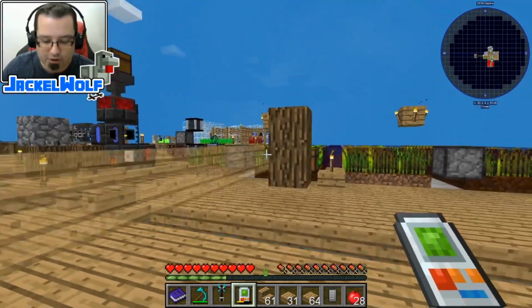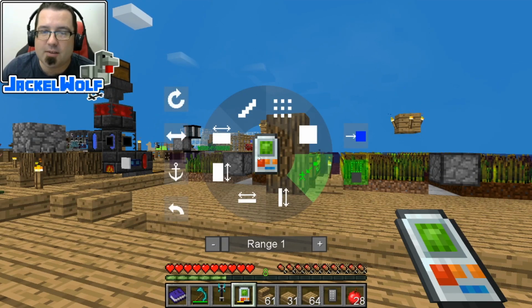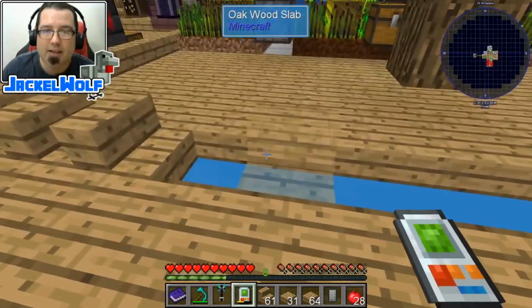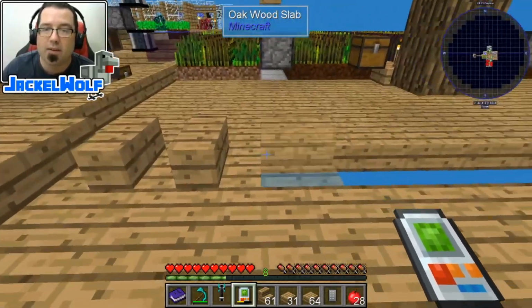We want to hit the G key. Now, the G key brings up the GUI for the building gadget. This is where we interact with it and let it know what we want. So we can rotate that stair, and you can see it is now facing in the right direction of where I want these ones to go.